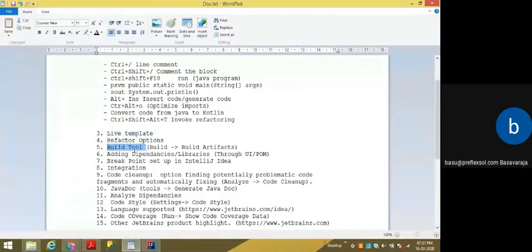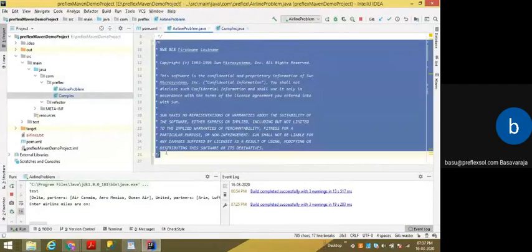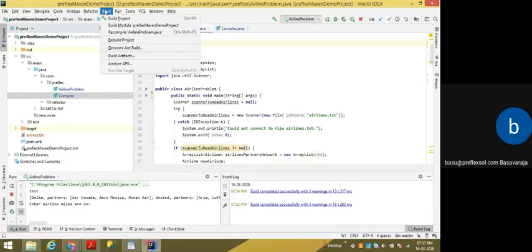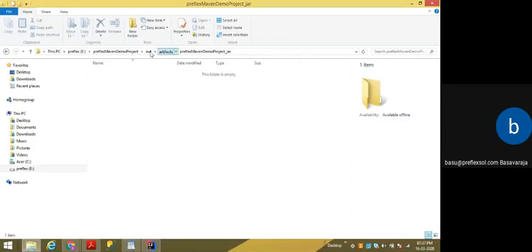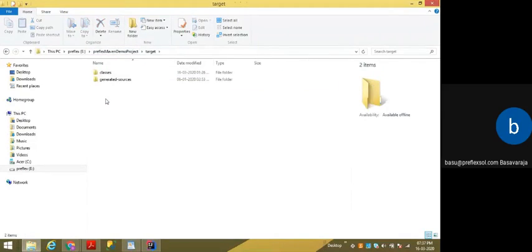And the build tool, which I was talking about a little bit. A build tool is something you use to build the class files. There are build options available. Otherwise, what happens is, you want to make it a jar, for example. You have created all the class files, and every class file will be there in the target folder.